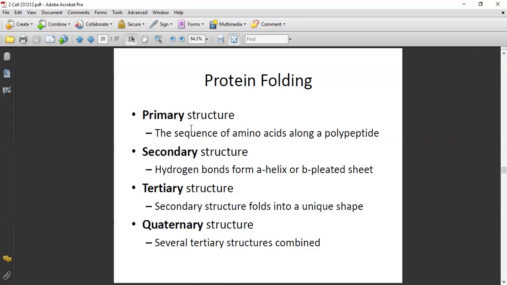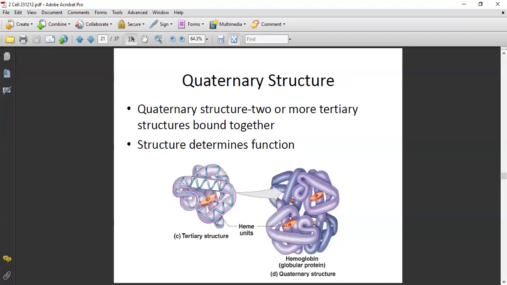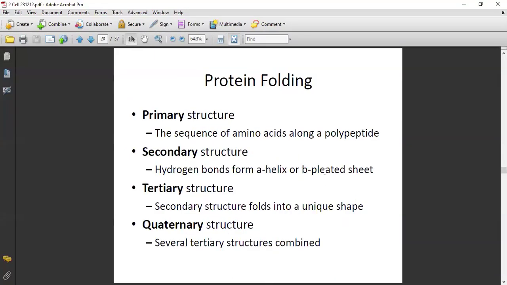Here goes some detail. The primary structure is just a linear structure, so it's not functional. We can have a secondary structure, which can be an alpha helix. Let me see if I have a structure here. For example, these are alpha helices. So this is secondary structure. You can also have a beta pleated sheet. So these strings can go and form something like a piece of paper, a sheet. And you can further fold this piece of paper to form a tunnel.